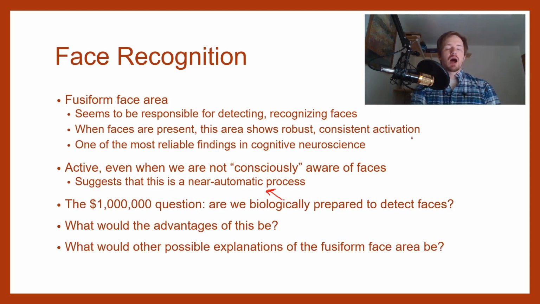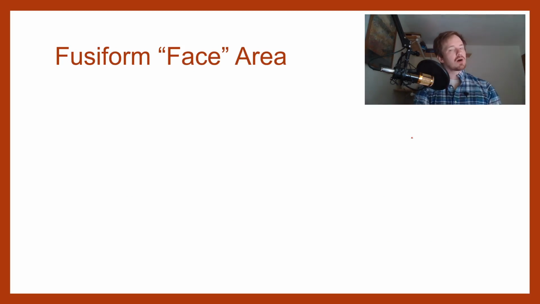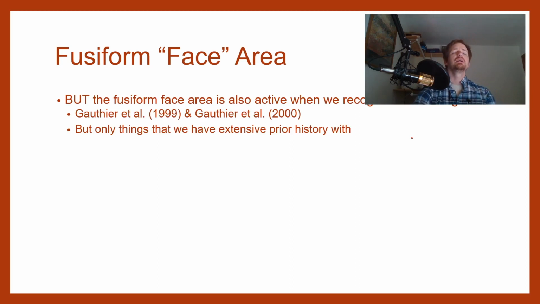All right. So part of that would be to recognize specific kinds of enemies, to recognize specific kinds of friendly folks, and parental figures and stuff like that. But there are other pieces of evidence that have come to light. This is not even really recent. This is stuff that all happened around the year 2000, that called into question some of this. That the fusiform face area may not be specific just to faces, but might be something else.